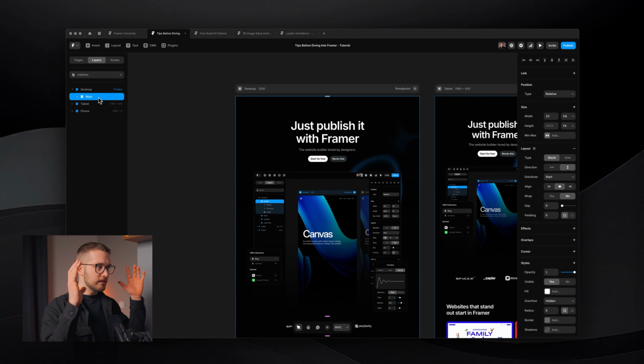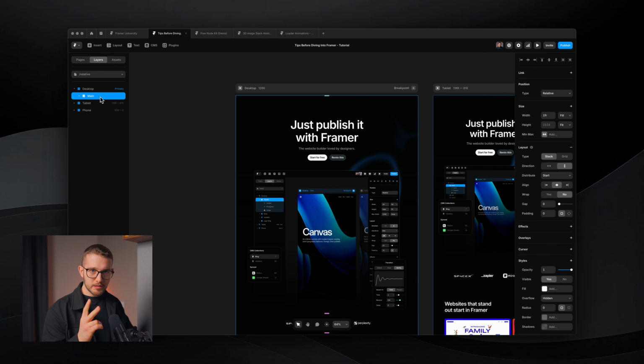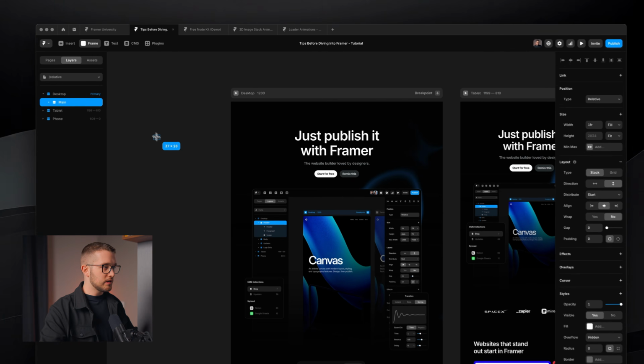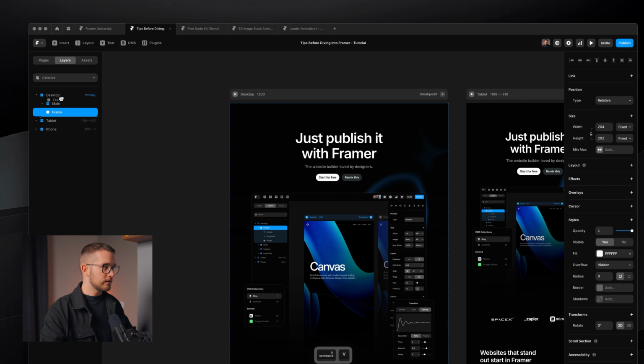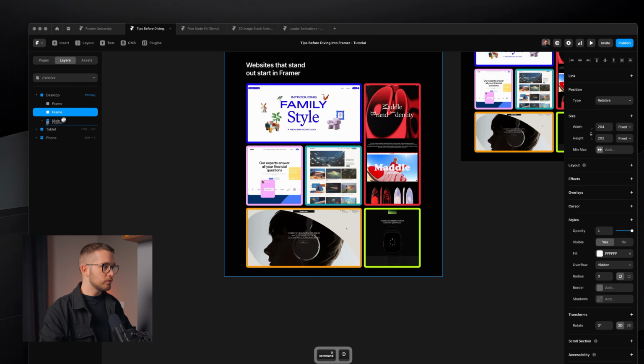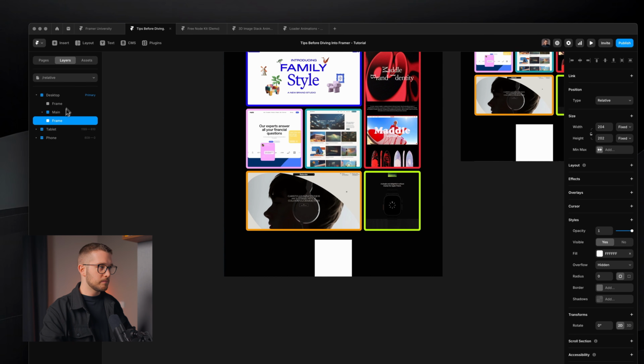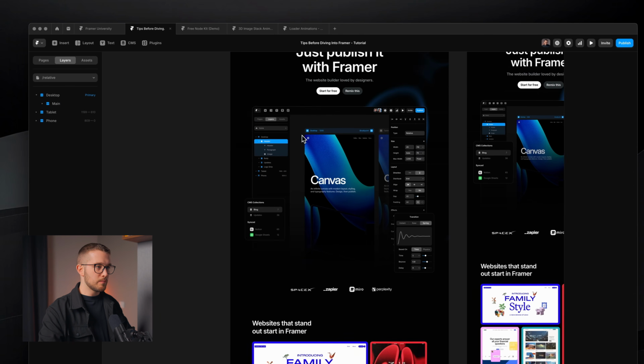One extra thing I want to mention here is that we have the main container. Every section will be within the main, except 2 elements, the navigation, because it's not part of the main container. So the navigation will be outside somewhere right here. And then the footer will be also outside and on the bottom. So this is what you have to also pay attention to.